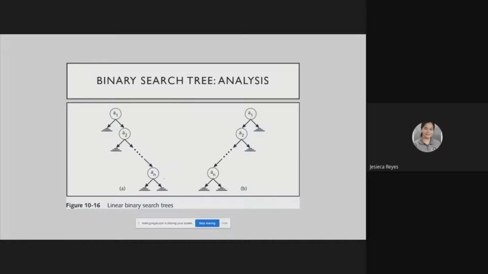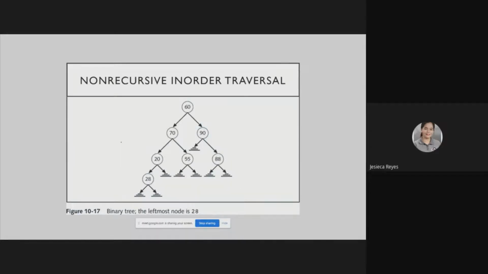To balance the height of a binary tree, we have the AVL tree, which will be tackled after the binary search tree. Also, non-recursive traversals can be implemented for binary trees and also binary search trees.